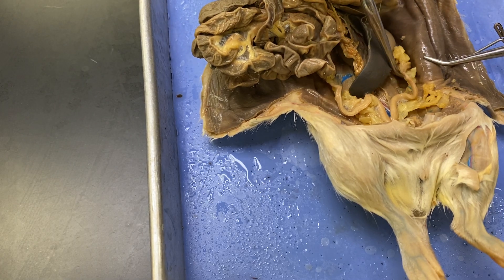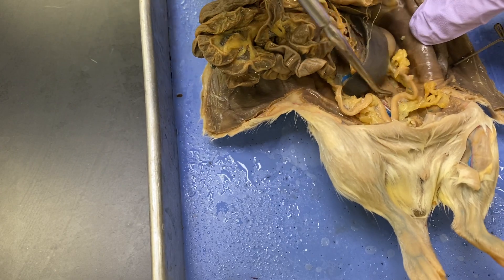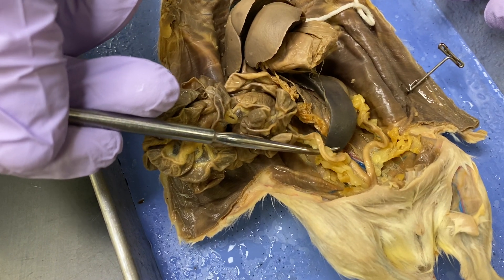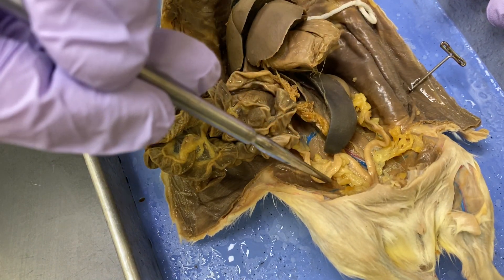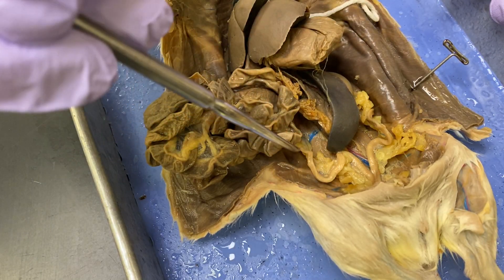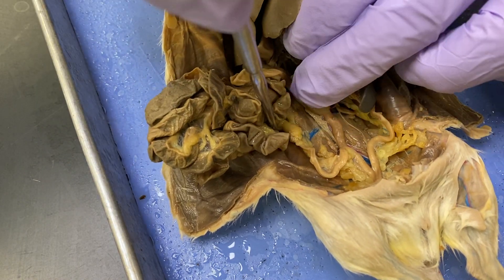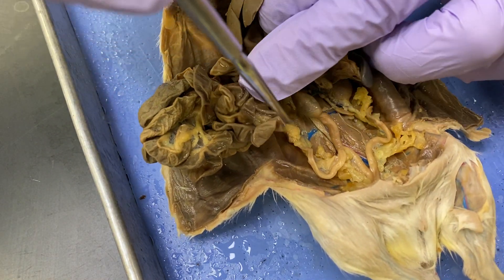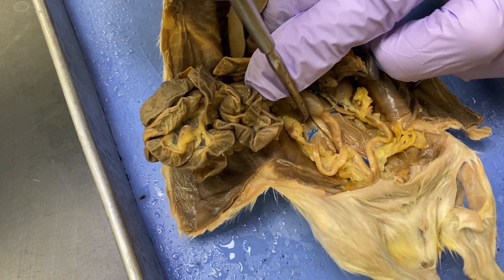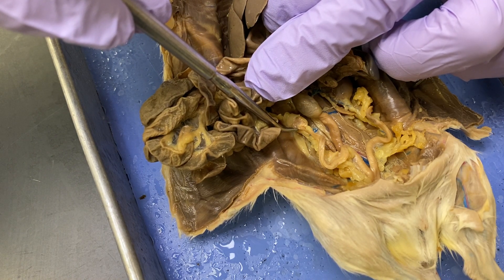So what we're looking at here — there's a more limited group of things. You see these big Y-shaped tubes? This big forked tube is the uterine horn or oviduct — the right one and the left one. And way up in there you can see a mass of fat, but right underneath it, right there — I'm touching it right now — is the ovary. So there's an ovary right there.